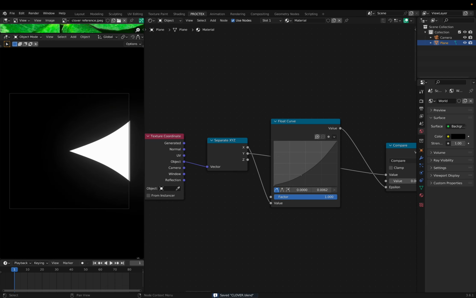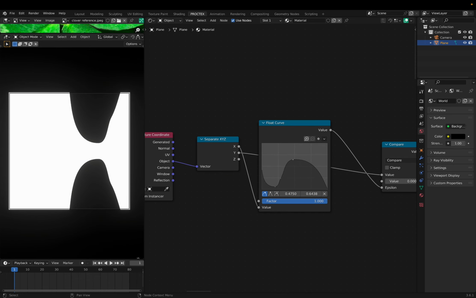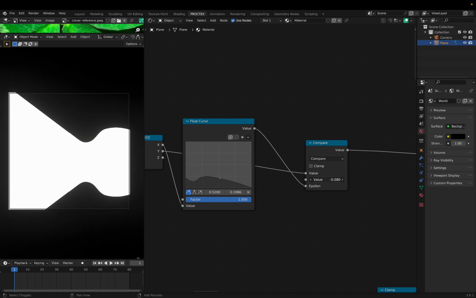all kinds of shapes, stuff like parabolas. So here I can make all kinds of shapes using my float curve node. Just 4 nodes making this output is really cool. If you drag and drop these handles, it won't run in real time. But if you change these parameters, you can run it in real time. And if I change the value, we can slide it up and down because it's a compare node.